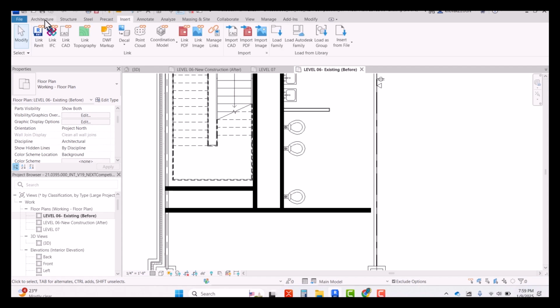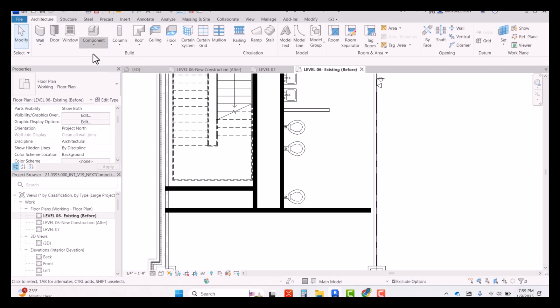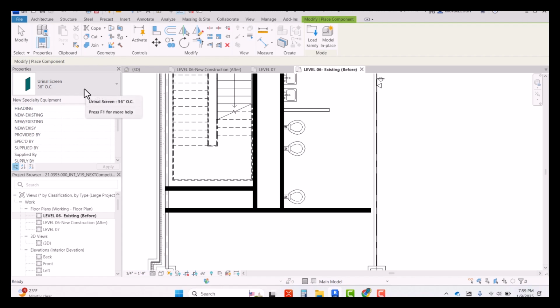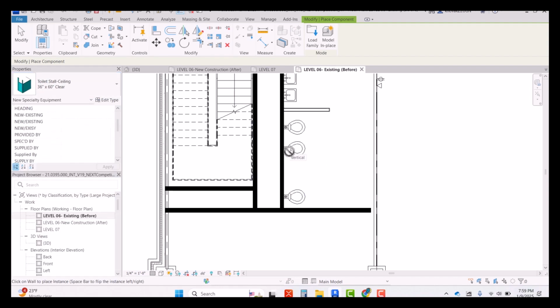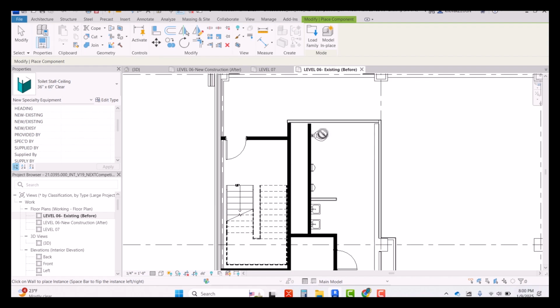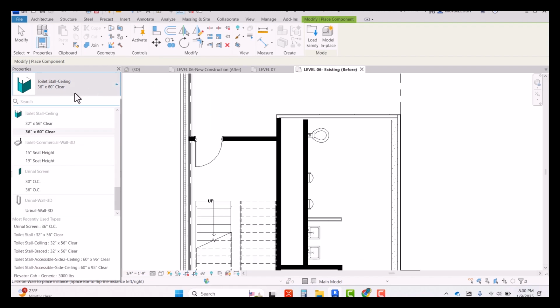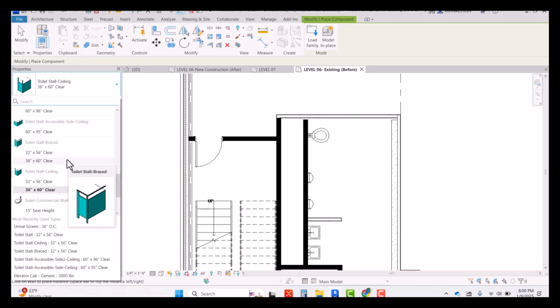These stalls are wall mounted, or they're host mounted, and that host is a wall. And so that's why it was hard to place at first. You need to have your mouse on a wall, otherwise it doesn't know where to place it. So just be really mindful of things like that. Lots of components in Revit are host mounted. Lots of toilets, stalls, sinks, things like that are all wall hosted, whereas light fixtures will then of course be ceiling hosted. Some are also wall hosted if they're specifically sconces, things like that.